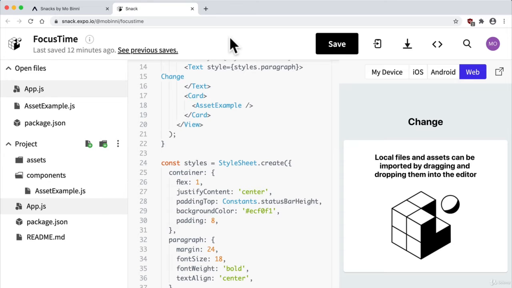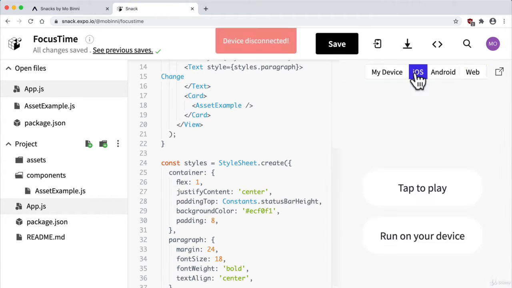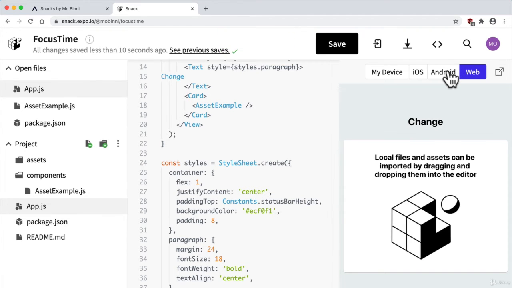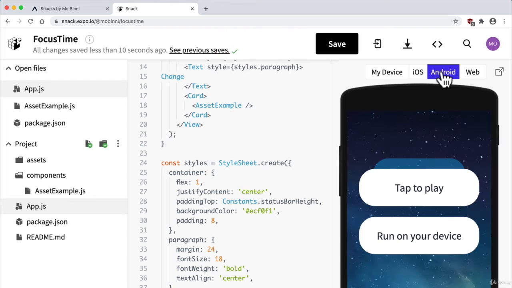Now, Expo, by default, implements both iOS, Android, and web capabilities. Now, for the intents and purposes of this course, we are focusing on Expo with iOS and Android. So whatever we do may not be completely portable to a web application. But just keep in mind that when using Expo, you do get some of those capabilities, but we're focusing mainly on creating mobile applications. So we're focusing on iOS and Android.